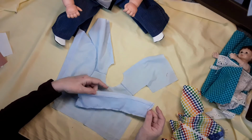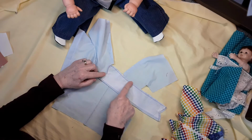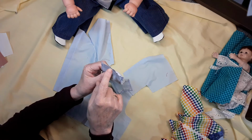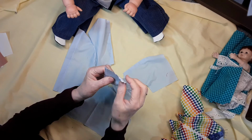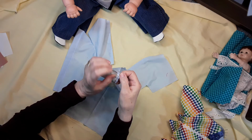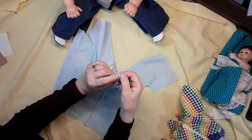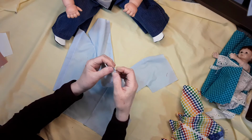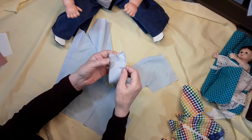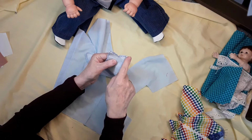And you can see how I sewed it right along the edge of the interfacing. And at this mark, I made a little V. And I didn't bring the interfacing right up to the point of the collar. I cut it off here because this will fill in that corner and you don't want that extra bulk. A little V in there. And the same at this side.